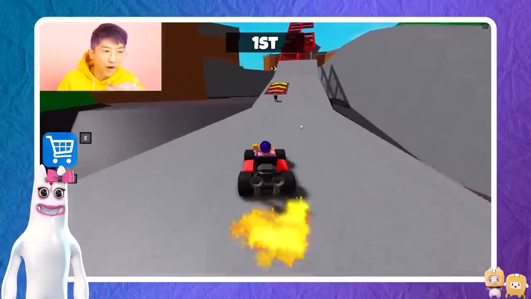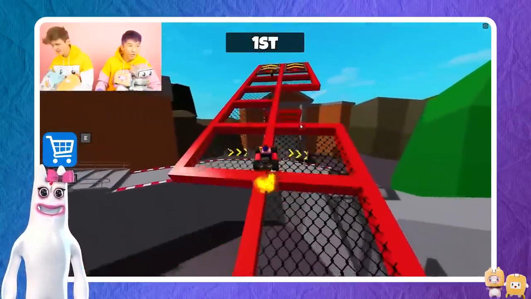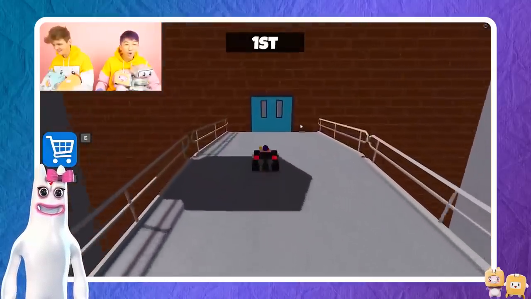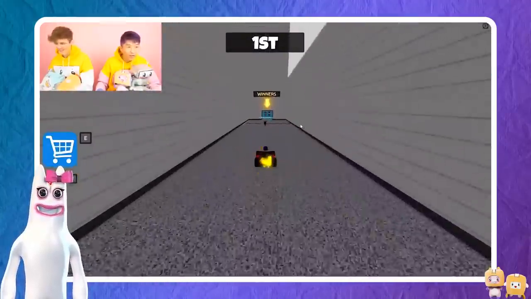I can do this. I cut in front of him. Nice. Come on, come on, come on. This might be my chance. Yup, I'm in first. There we go. Whoa. So yeah, guys, you just gotta take the corners and beat him. Right. This is such a difficult obby, guys, because if you don't do that, you just lose every time.